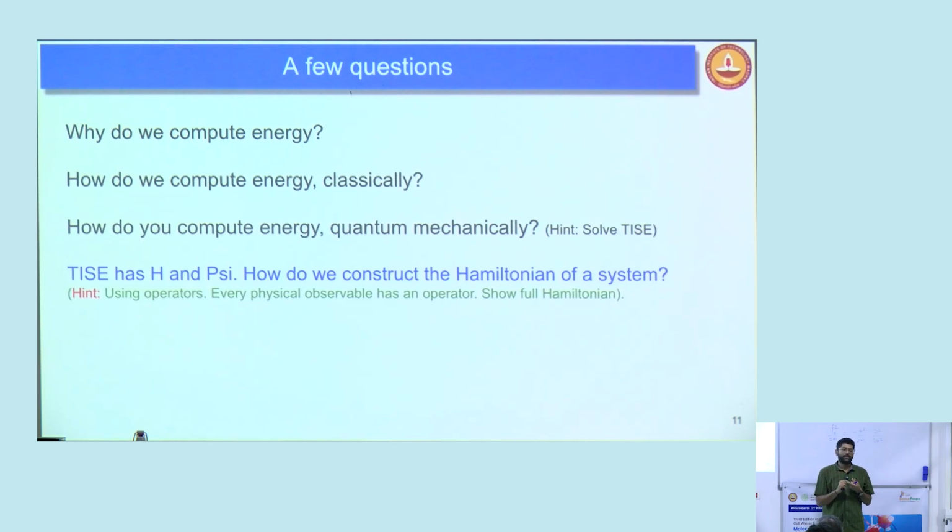So what I wanted to first tell you about is H. The Hamiltonian, as we discussed, comprises two quantities: H is nothing but the kinetic energy and the potential energy. The kinetic energy part is very simple for us to understand. Potential energy depends on the system, it will change, but kinetic energy is more or less very simple to understand. So as we have written, this is the kinetic energy operator.